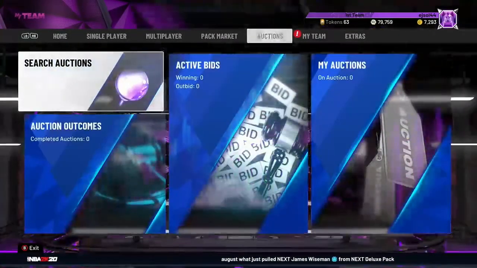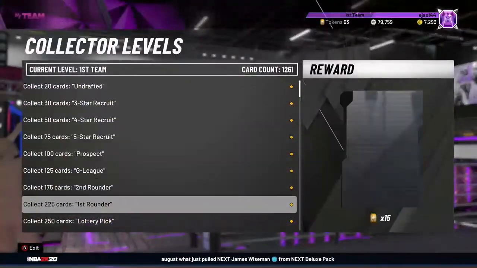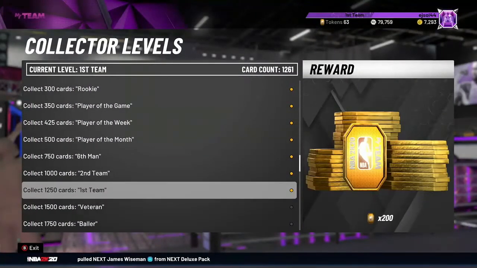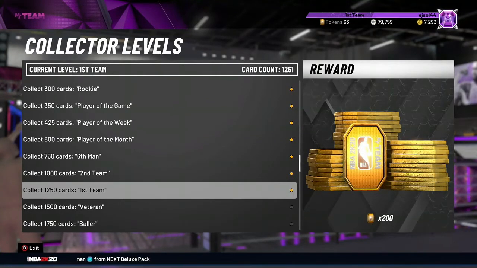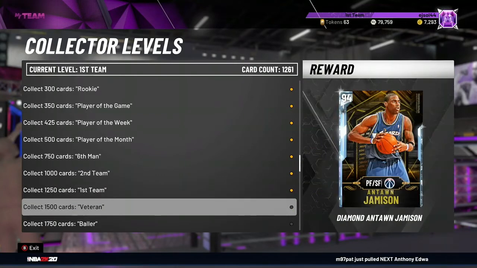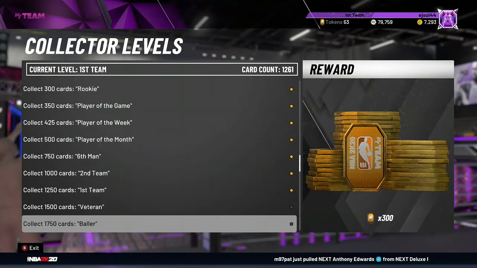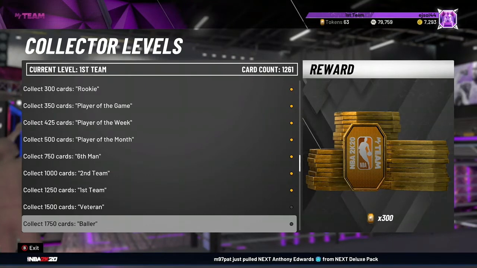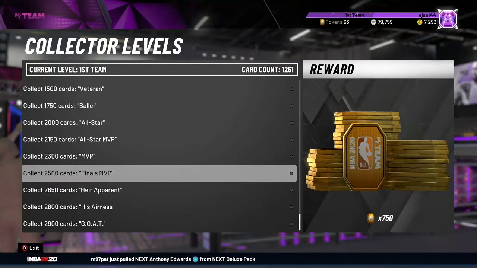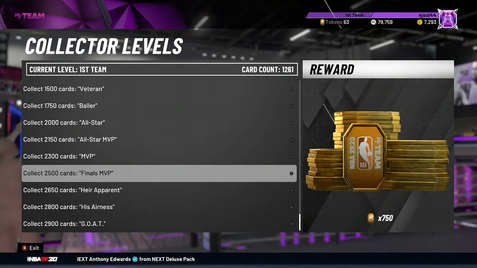Those are the best ways to make tokens. And also increasing, the last thing I'm working on. We actually just redeemed 200 tokens, getting 1,250 cards, so that's really nice. And if we keep going, man, you see like 1,750 cards, you get 300 tokens. And the final one is 2,500 cards, which I don't think we can reach.